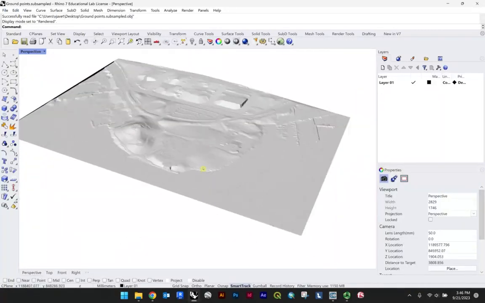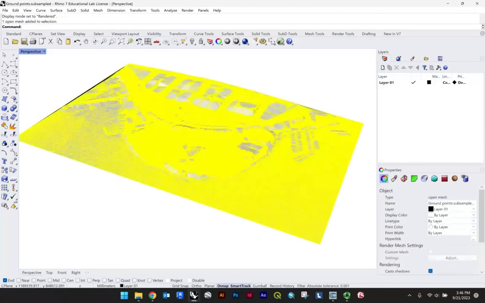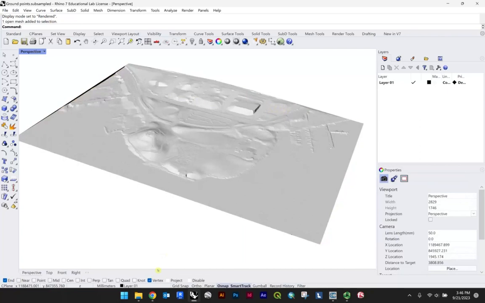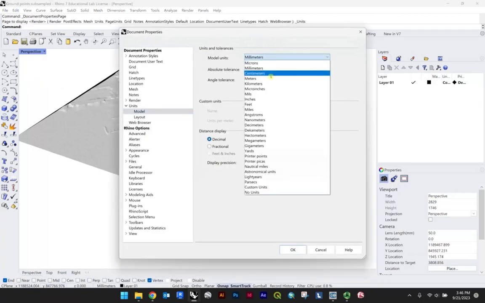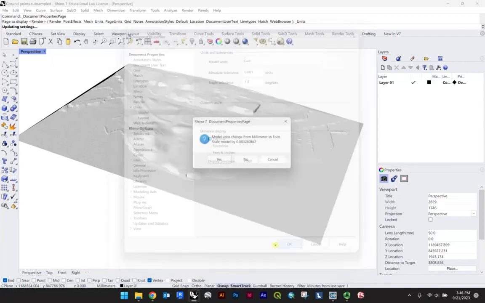The very first thing though that I want to double check is my units. I also make sure, you're working with a mesh here. So just make sure you have vertex turned on so that you can actually select endpoints and things, because we're gonna want to check our measurements here quickly. Yeah, so we don't want this to be millimeters. We would probably want it to be feet, I assume.